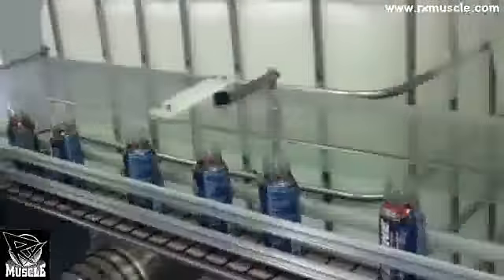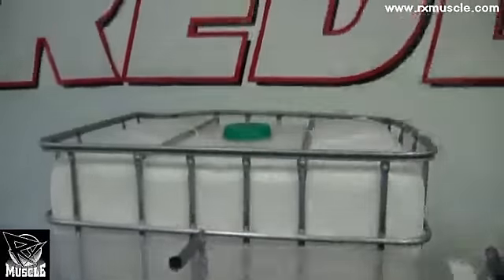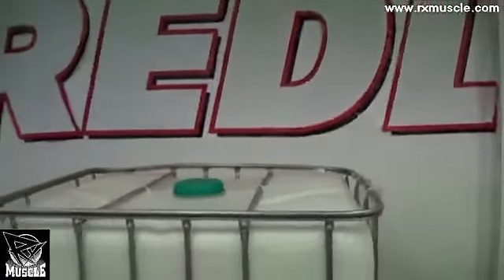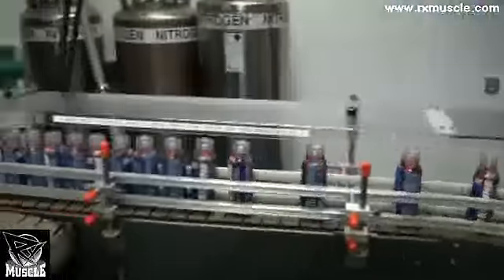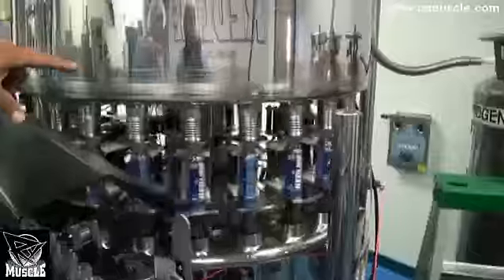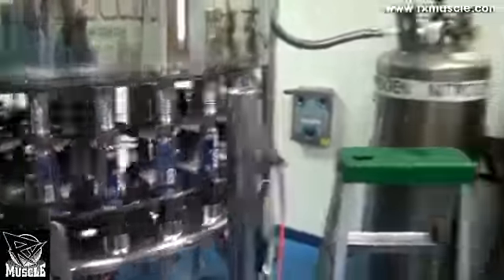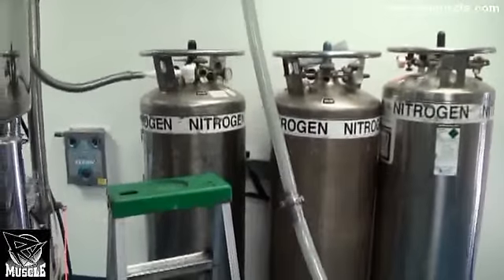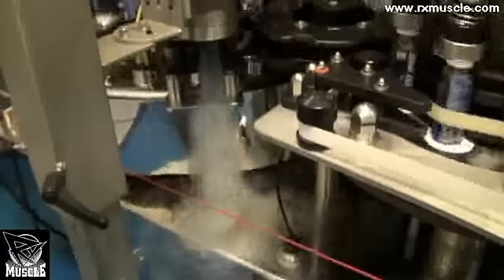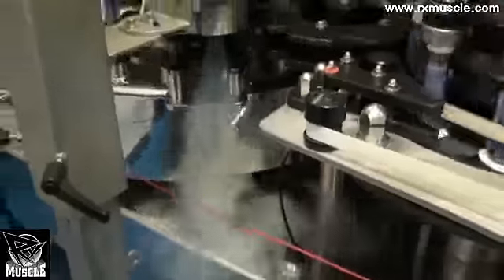This is one of those big 300-gallon totes you saw in the other room. From here, it's piped directly into the bottling machine. The bottles go into the filling station where they're filled with the product coming out of that 300-gallon tote. The nitrogen is pumped into the air space at the top of the bottle — nitrogen doesn't compress like air, so when bottles are in racks or refrigerators, it keeps the integrity of the bottle intact because it doesn't collapse.